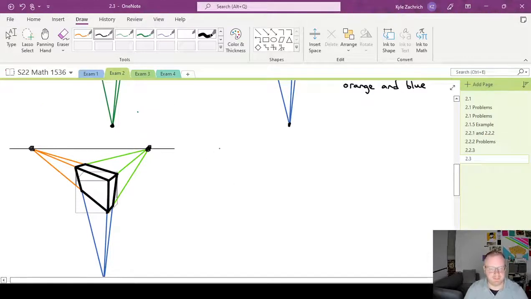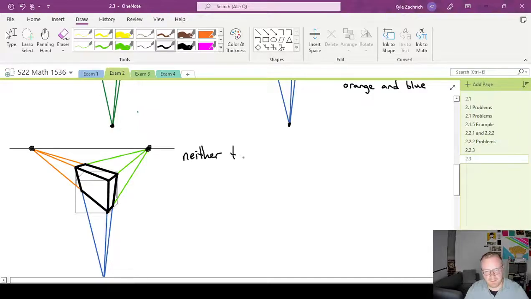Neither the horizontal nor the vertical lines are preserved.